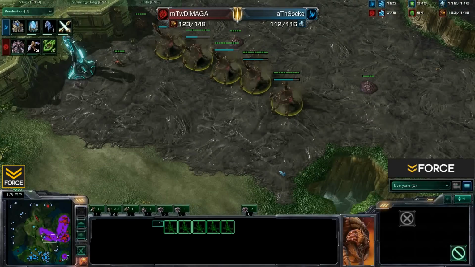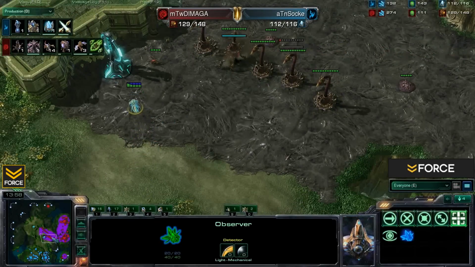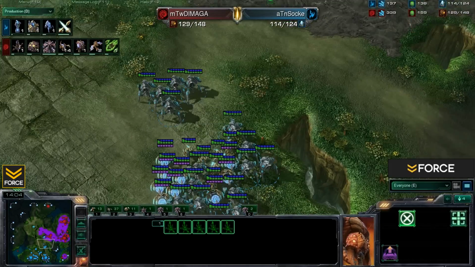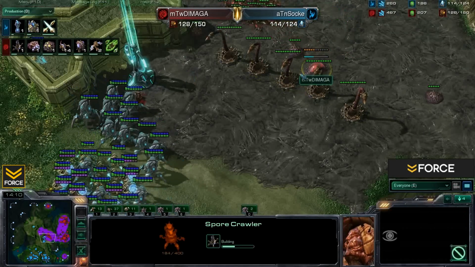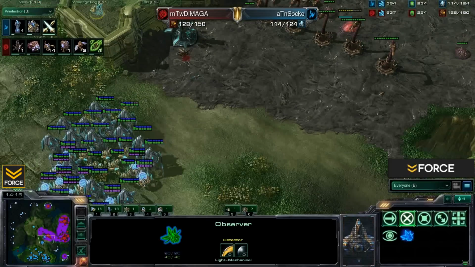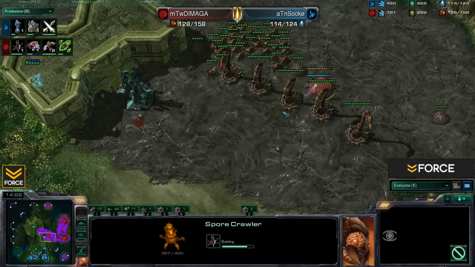Look at this spine crawler wall going up here from Dimaga. This is obviously going to be spotted by Socke here with his observer, but very nice. I really like that forward kind of aggressive spine crawler placement. This is of course quite a few crawlers. We got a spore coming in here as well to spot any observers. It's not going to actually be able to reach that one as far as detection vision is concerned, but if anything pushes in, he'll catch it.